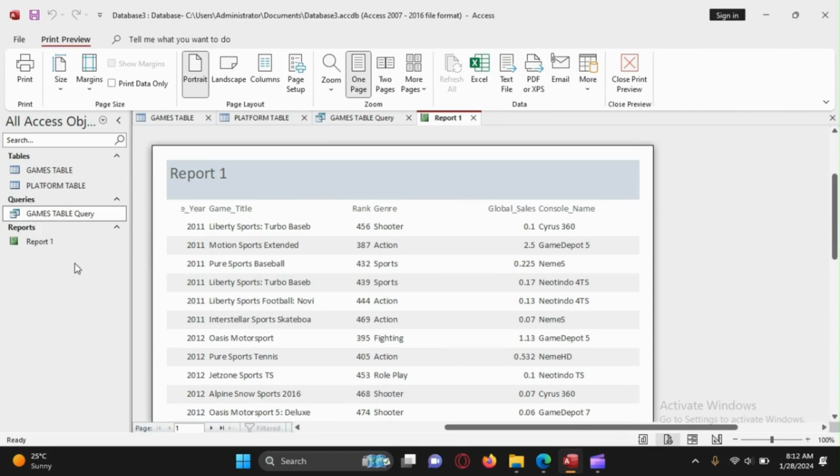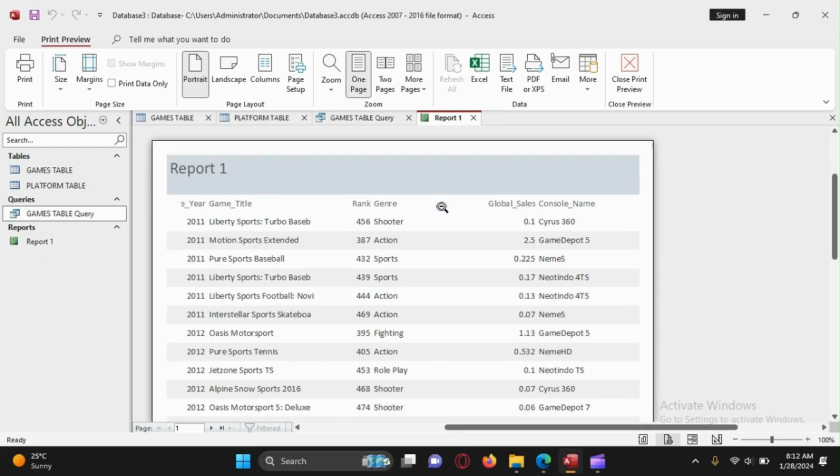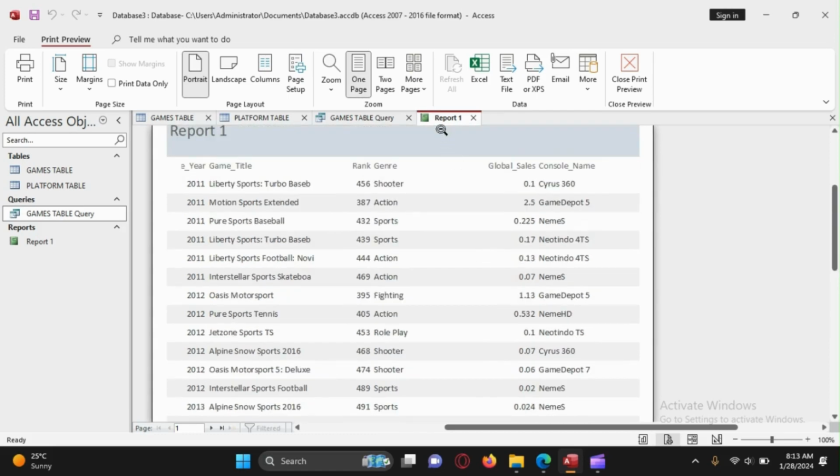Okay. As you can see here, it's quite organized, and this is the report I have here, but it's not done. We have to work on it. As you can see here, we have all the tables we imported, and then we have the query which we made, and then we have the report beneath it. Okay, so now that we're done with that, this is how it'll look when you first make the report. We have to do some changes. As you can see, the release year field is not showing properly, it's a bit cut, and there's space between here, so we'll have to fix that, of course.